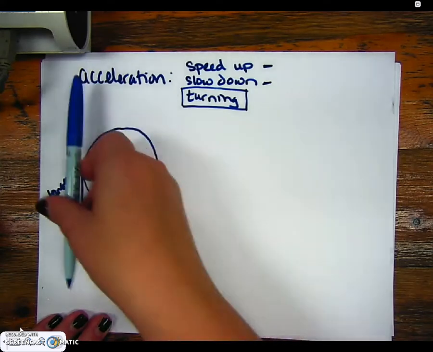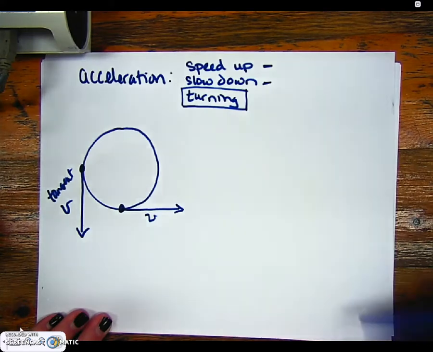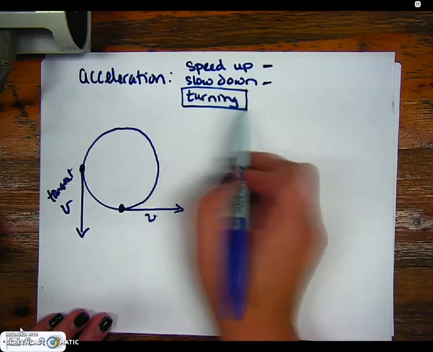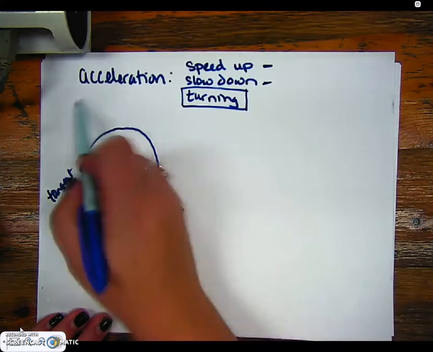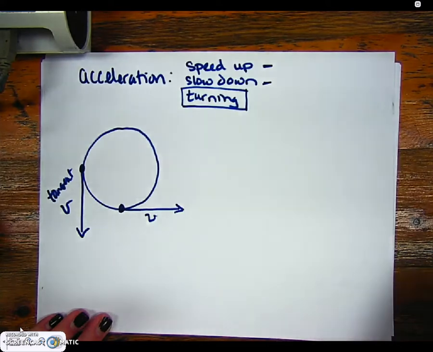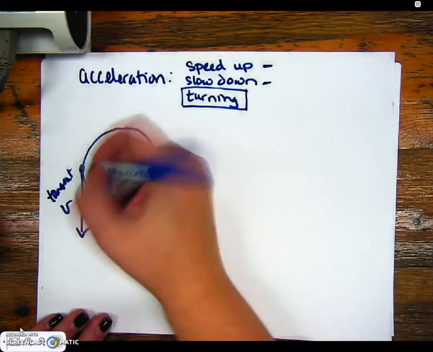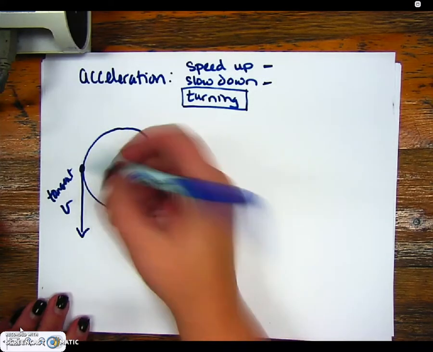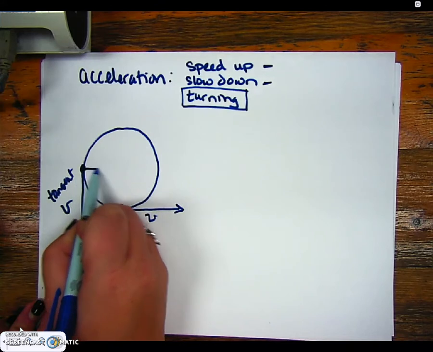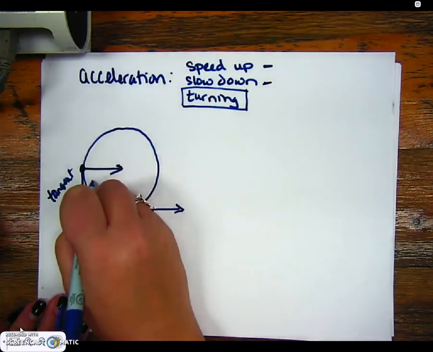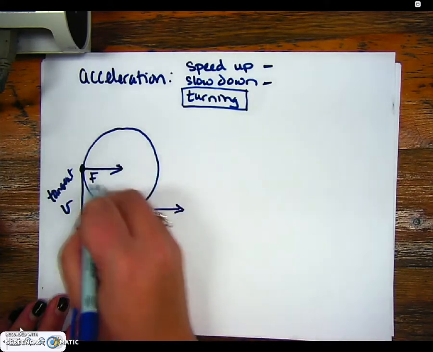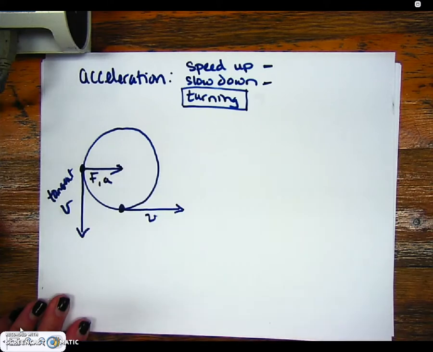So when something is pointing down and then it's pointing to the right, somehow it has had to turn, right? And if you're turning, that means that you are accelerating, and so a force must have acted upon you. If you imagine you're going this way and you want to turn this way, there must be some force that begins to pull on you that points in this direction. And because this is the direction of the force, this is also the direction of the acceleration of the object.